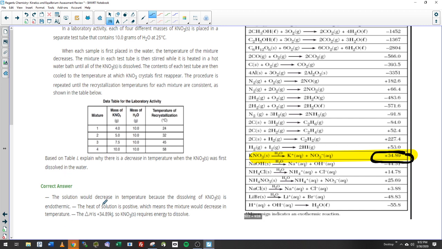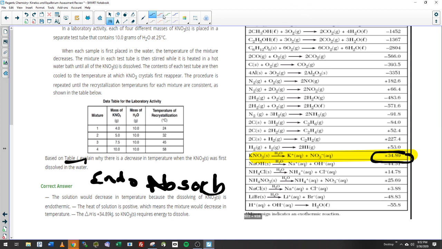And all I'm looking for here right now, because it's based on table I, is that it is an endothermic process. I would accept that. Or I would accept that you had to absorb energy in order to do this. And when you absorb the energy, it has to come from somewhere, and that's the reason why the temperature is decreasing in the environment, because this dissolving process is absorbing energy. I am very specifically looking for you to talk about a positive value. I'm looking for you to say that, oh, energy is being absorbed.